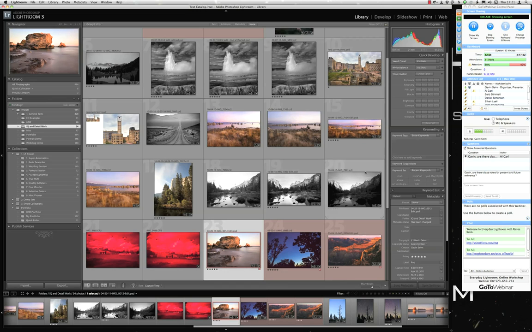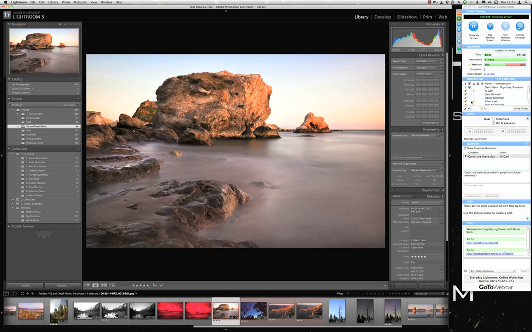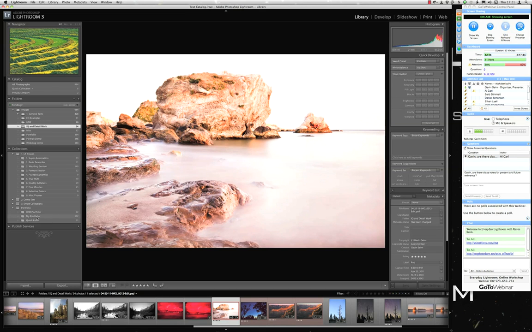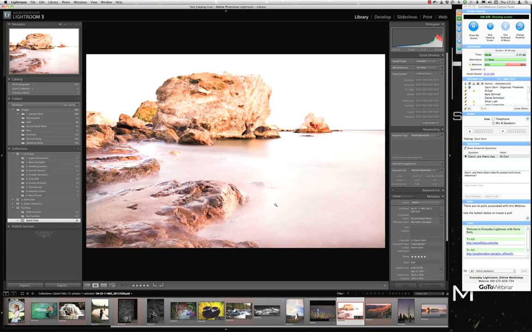because it's the exact same image. If I change this, okay, and I do 2 stops over exposure, which is going to be terrible on this, but let's say I did that, okay? Now I go back to that Quickfolio. It's exactly the same. It's the exact same file that we're working on.